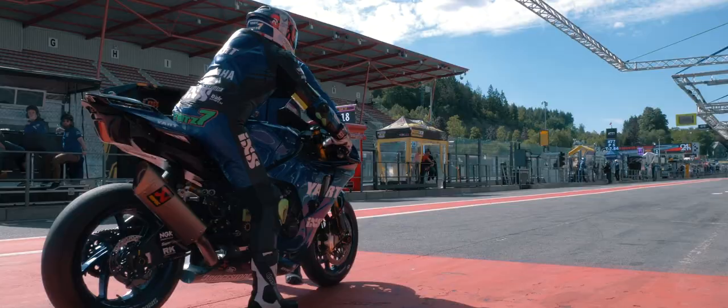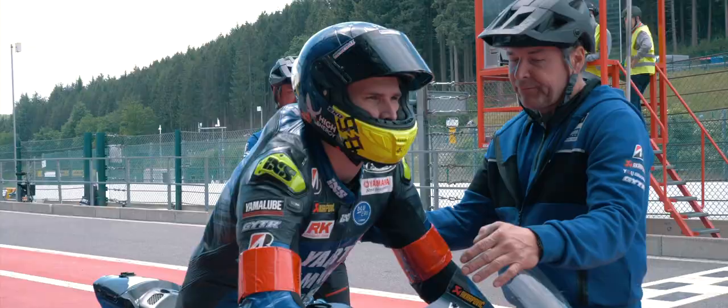And Marvin went out, obviously pretty relaxed and a bit stiff and sore, and still did a really good lap time on the old tyres. So that gave us some confidence that Marvin's in pretty good shape. He's not 100%, but the body's working well, and he could still do what he needed to do. Karel was able to go out and do an amazing lap time on his new tyre at the end. And that's how a team works. That's teamwork at its absolute best.